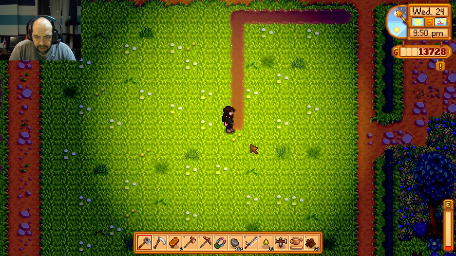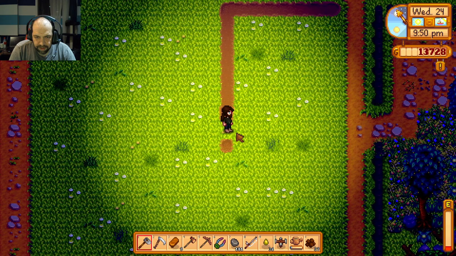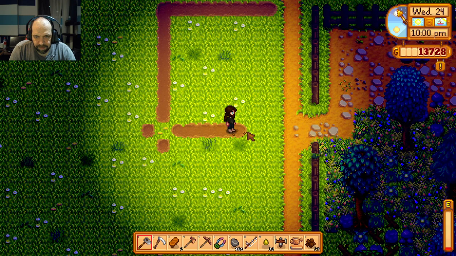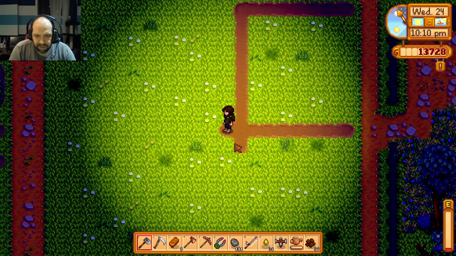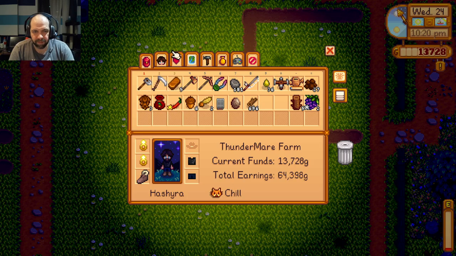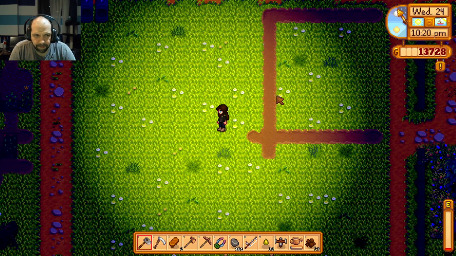So I should put my scarecrow right here. No. No, because this is the 8, right? It's like 1, 2, 3, 4, 5, 6, 7. And so this is the 8. So my scarecrow needs to be right here. All right. So I need to build a scarecrow, make it right there, and I'll be happy. So what does it need? Coal and fiber? Okay.